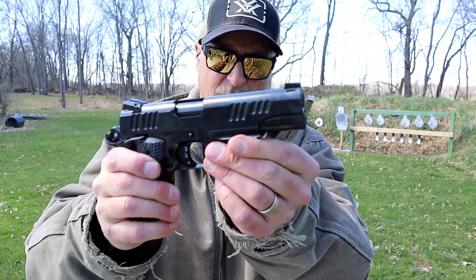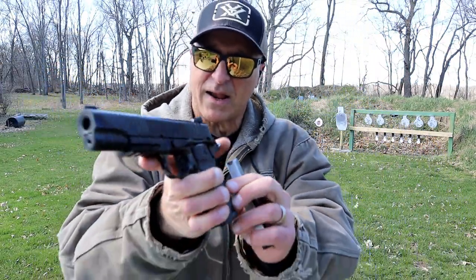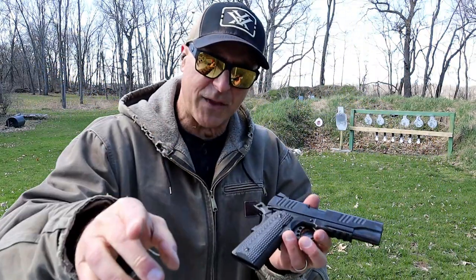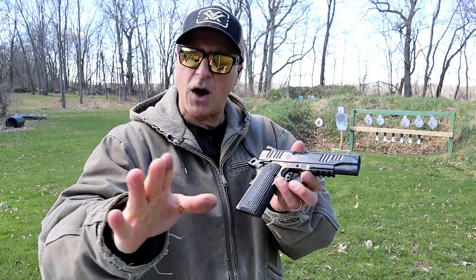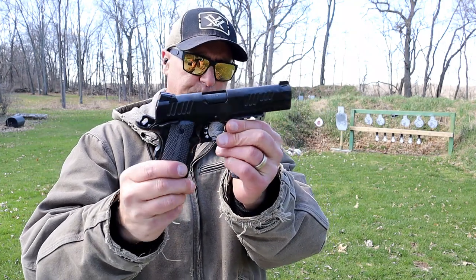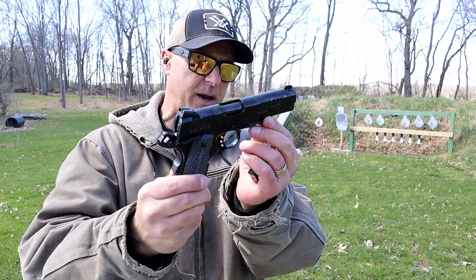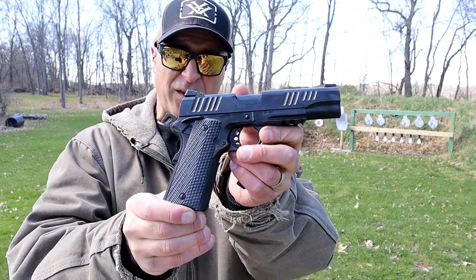The front serrations are a little unique — not very deep cut at all. But not a bad handgun. If you have this or have had experience with the Alpha Foxtrot, let me know. This is my first time shooting it. I think it's a nice handgun — and would you pay $1300 bucks for this?